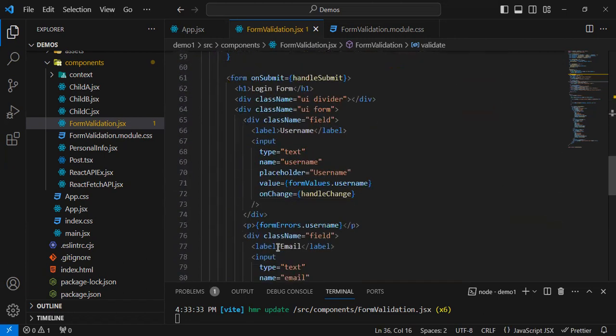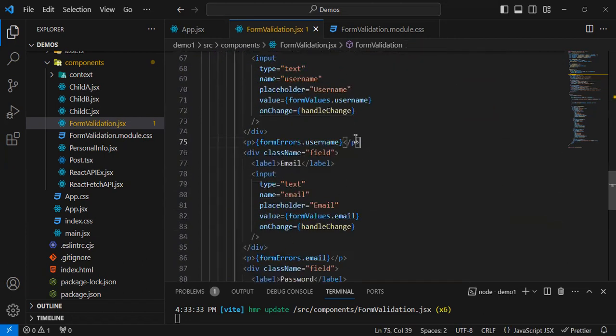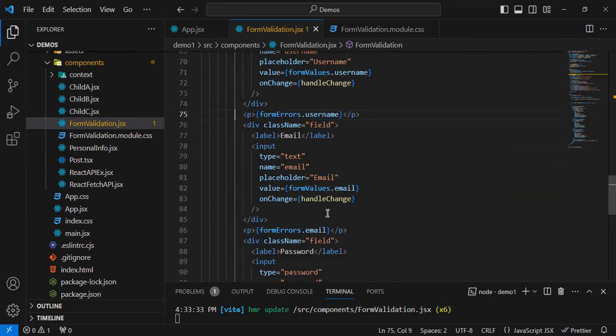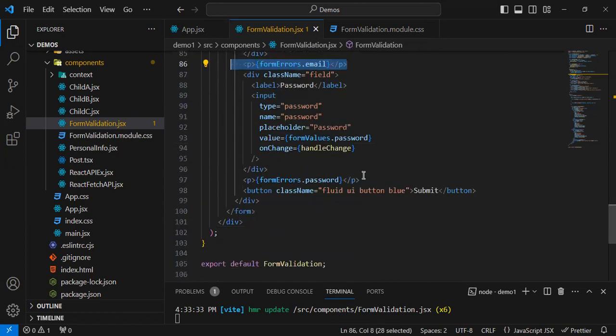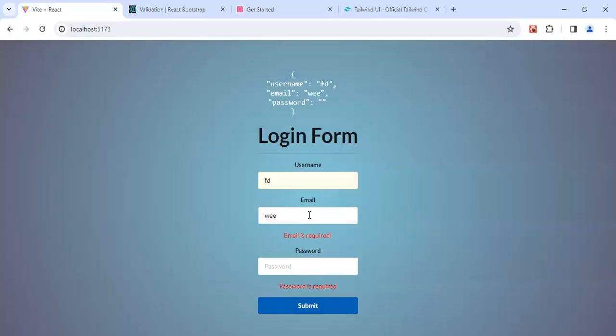And when it gets printed here, do you remember we just observed this array graph? So form errors dot email and form errors dot password get executed. Now let's go ahead and enter some email over here.